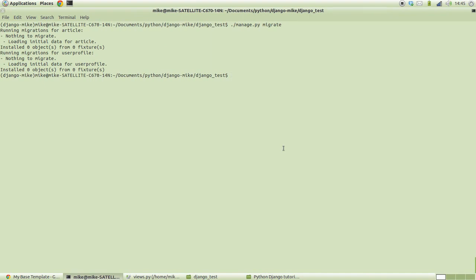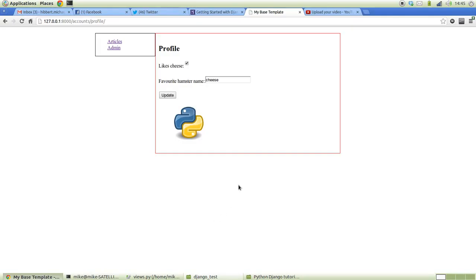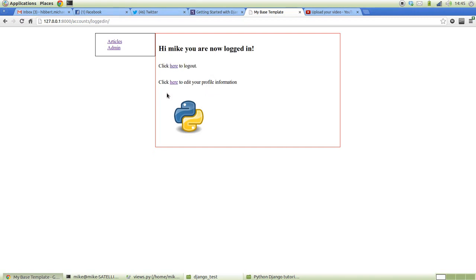Okay, so once we've done that, we just need to basically run the server. And then from our browser we can visit the page, and you should see something along the lines like this. Okay, so I've already put information in there. We can untick that, see ham instead, and there we have it.